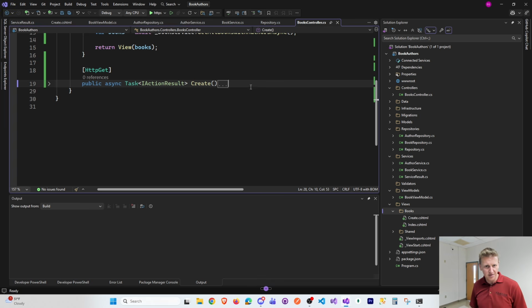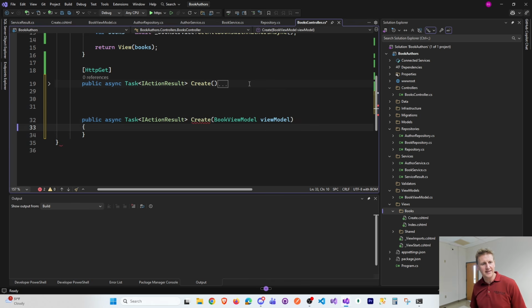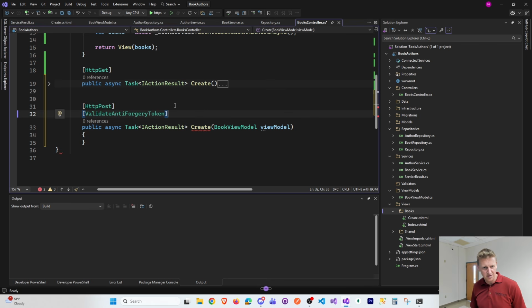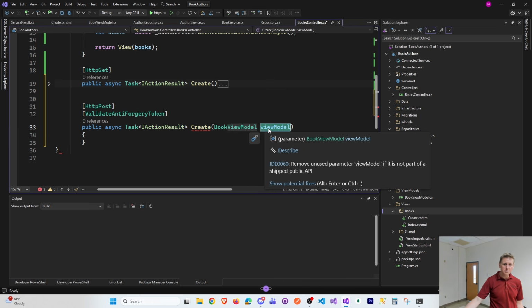So the method header looks like this, and the attributes above. Now we take in the view model, right? So that view model should be passed in from the view.